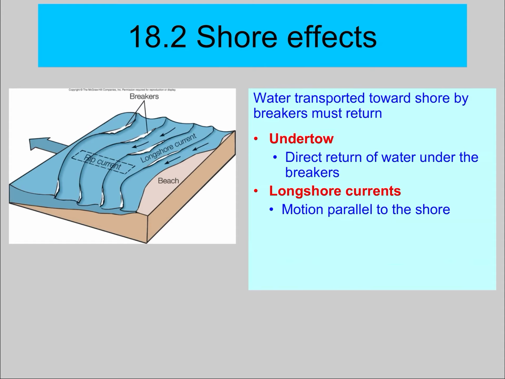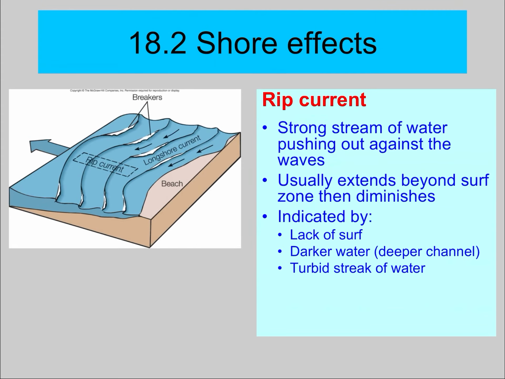The other way that water is returned is longshore currents. Instead of being out to sea, it's along the shore. Sometimes you go to the beach, you set up your camp, your umbrella, your chair, you go out into the water and you're playing around, and then you look up and you've been moved down shore about 50 feet. Your umbrella is now really far away and you're looking at somebody else's umbrella. That's the longshore current. It's moving you down the shore, and that's how the water is returning back into the ocean.